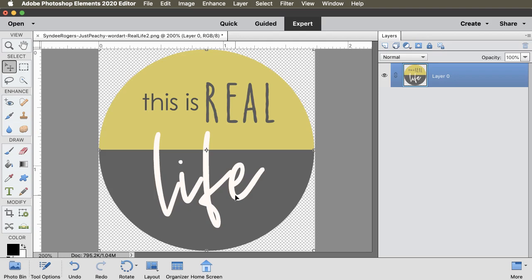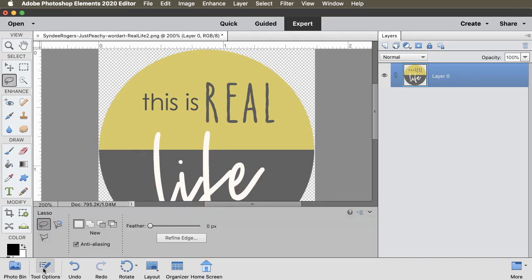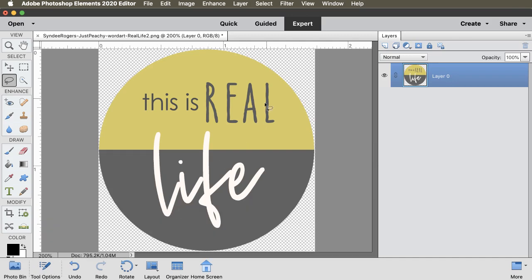We'll handle those 2 types of fonts slightly different, but let's start with the print font. The first step you'll want to take is to isolate the word that contains the font you wish to identify. And we'll do that with the lasso tool. In the tool options, make sure that the new selection icon is active and then set the feather to 0 pixels. On the document, click and drag a selection outline around the word that contains the font you're looking for.